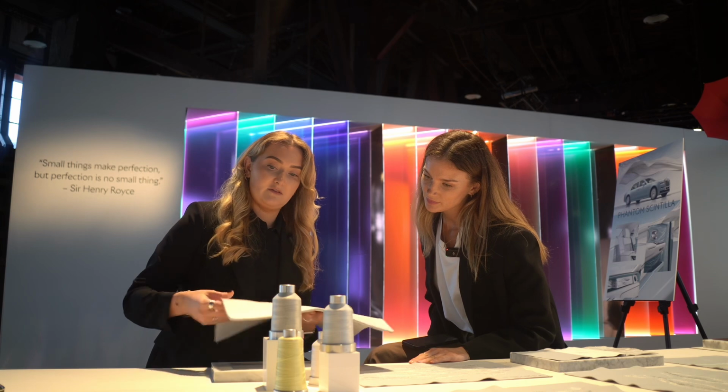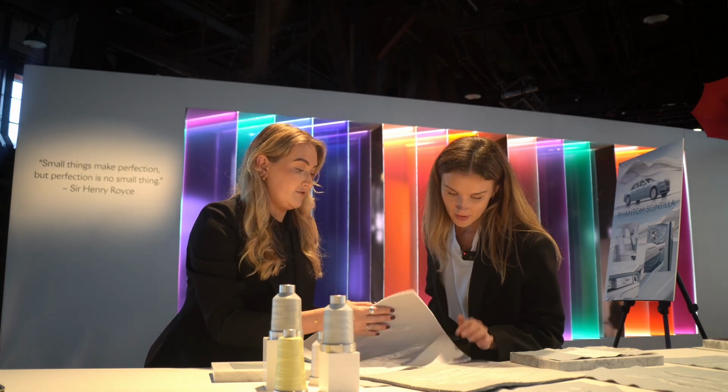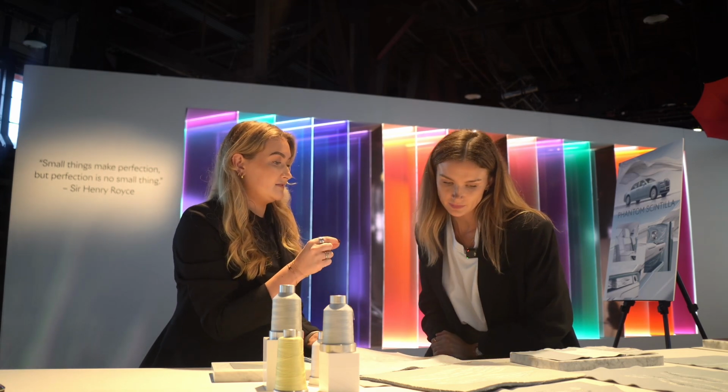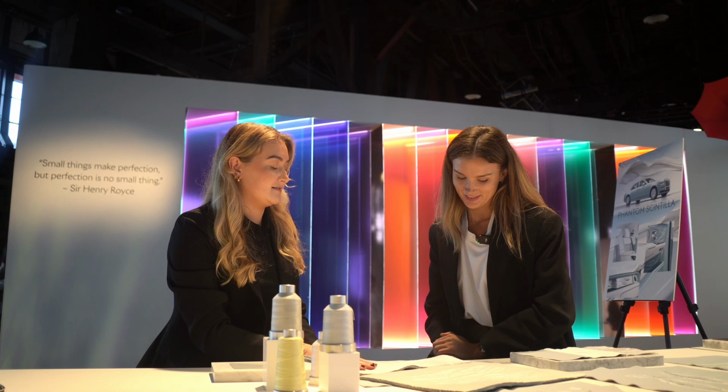Here, you've got two samples. Both completely different in the way that we've decided to embroider through our backing material on one and not on the other. And this is the one that we decided to go with. So it's getting those finer details to perfection, because it can change the way a seat looks, even just by one change. And that's why we communicate with our designers so frequently, because even though you've tasked me to do this, I've actually trialed doing this, and this is the outcome. Yeah, you're like, it doesn't work. So we love trialing and error is what I say.